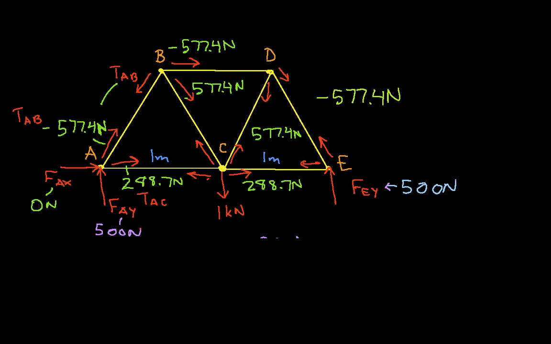Okay, so we're almost done. Just one last thing to point out. The members where the tension is negative are actually in compression. So, for example, this member here, joints D and E are pushing towards each other. Joints B and D are pushing towards each other. And joints A and B are pushing towards each other. The other members are in tension, that is, they're being pulled apart. So you can see that the internal members are being pulled, and the members on the edges here are being compressed.